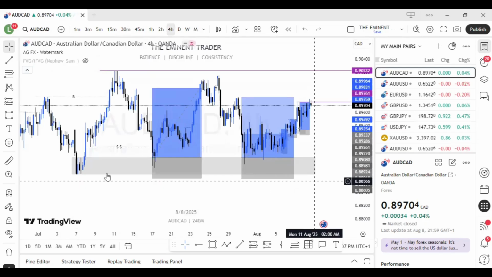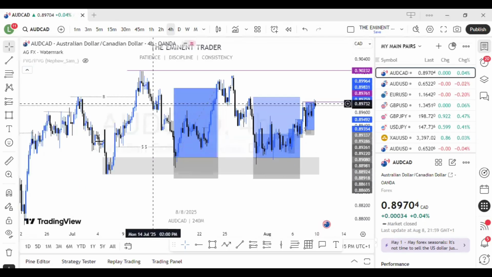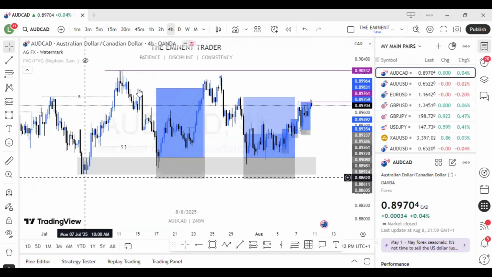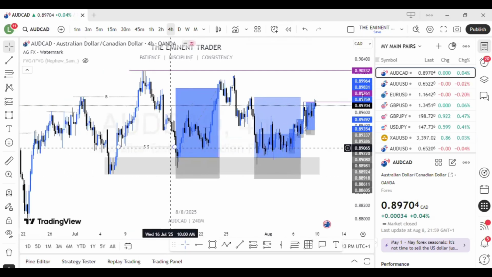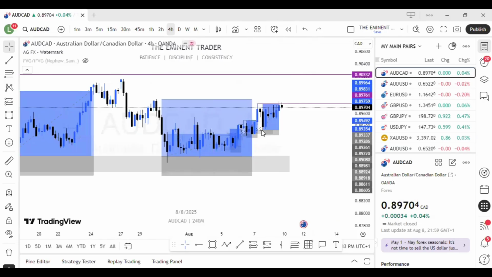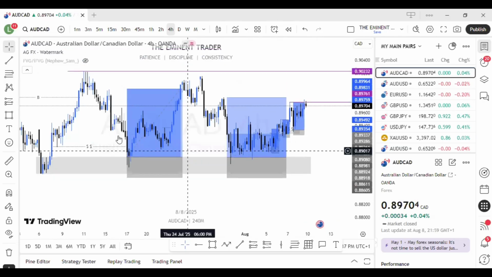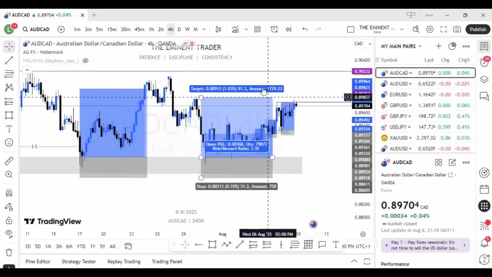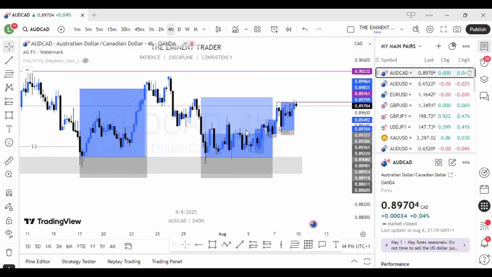But as long as this low has not been taken out, the trend is still bullish until here is broken before you can say there's a shift or change of character. So overall, you should still be looking for buys. And if this actually breaks, then you start looking for a buy entry. But let's see what the market does. This market is bullish, so I'll try not to spend much time on a pair. So let's get to the next one.